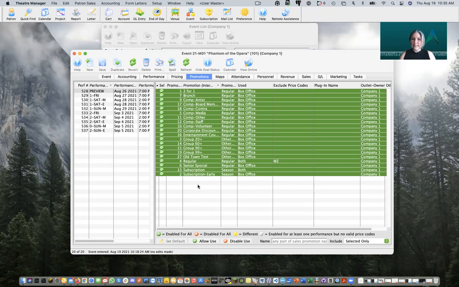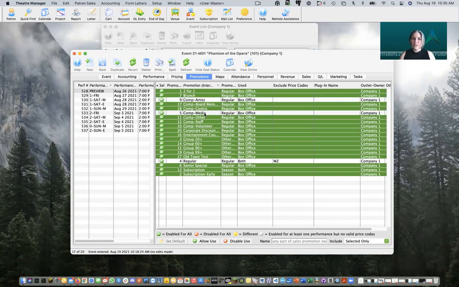If you have more promotions to disable than enable, I highly recommend doing this, then holding the Command or the Control key on your keyboard and deselecting the options that you want to keep. This will make it even easier to pare down the list when we only need a handful of promotions as opposed to all of the options that are currently in our list.